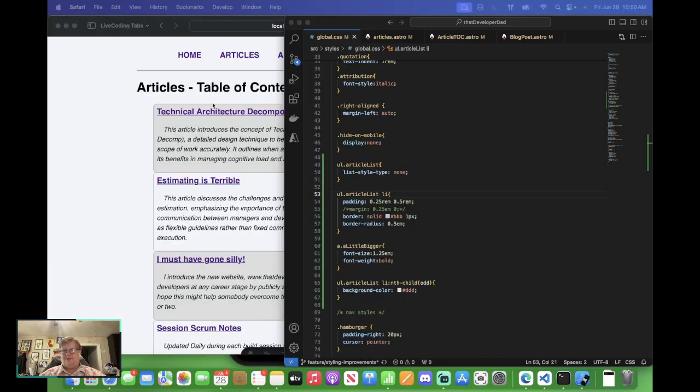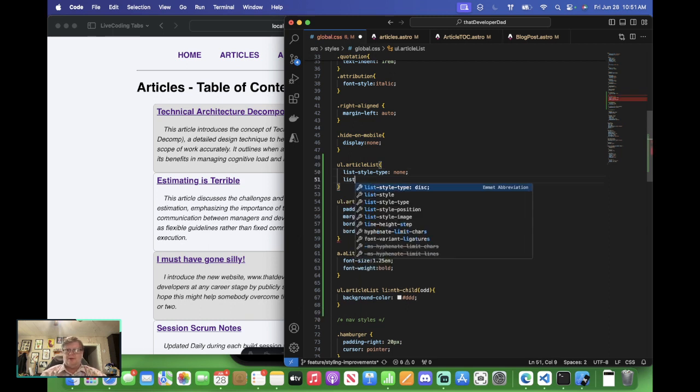I do have a little bit of AI help over here. I'm going to bring the margin back. Get rid of that. Article list. List indent. Nope. List.